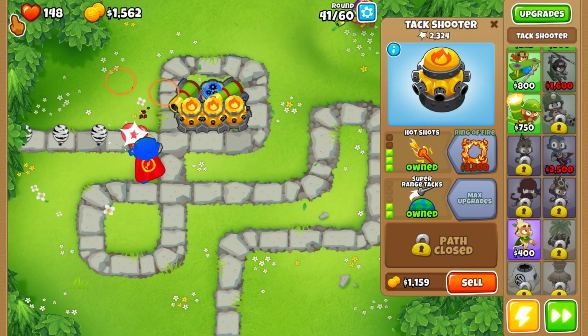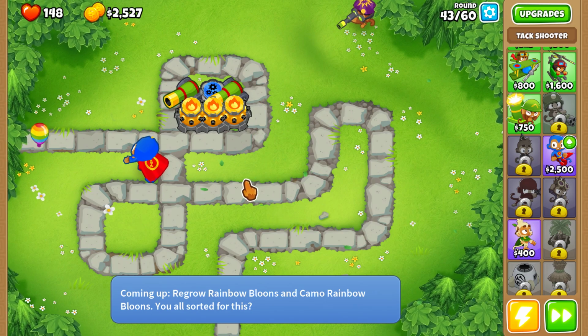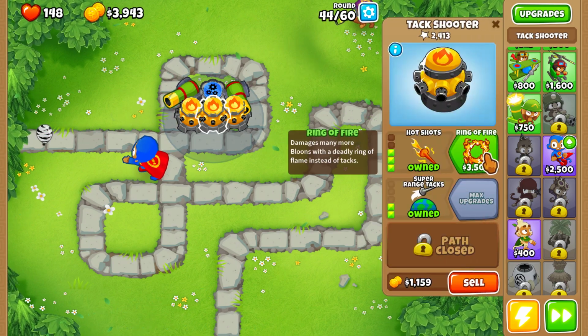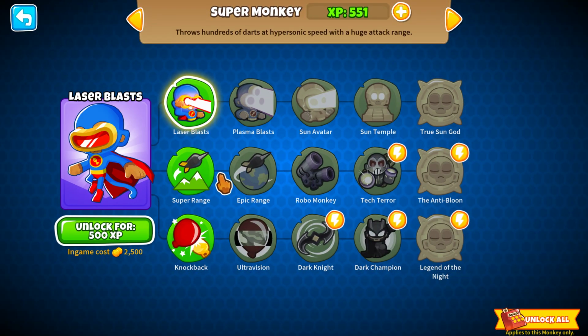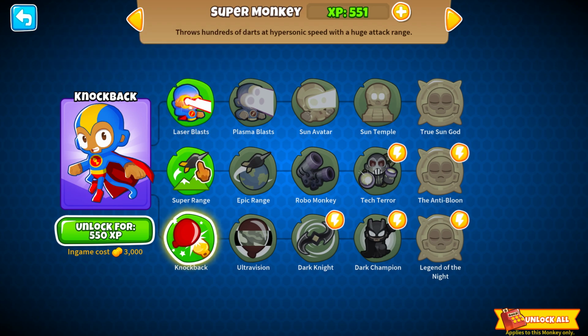Now I can actually upgrade. Do you need to get a ring of fire from this bird? Oh, that should be good. Oh, that's really good. But how am I gonna get? Oh, not that.